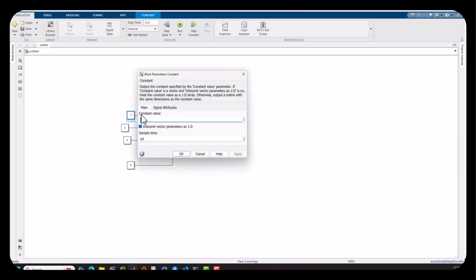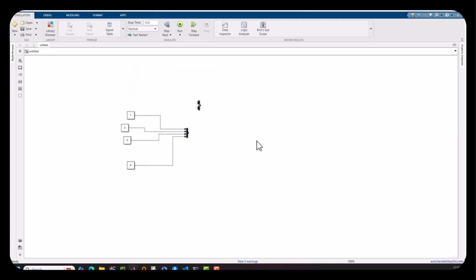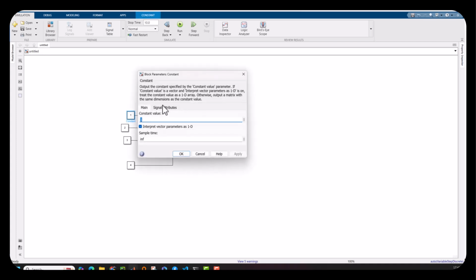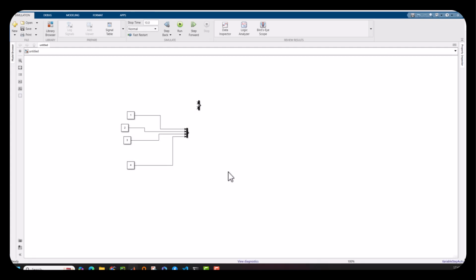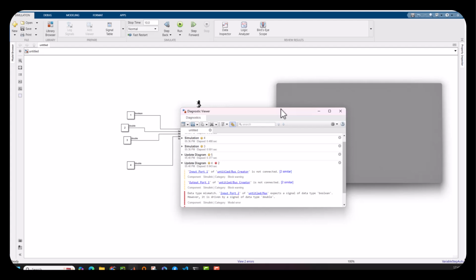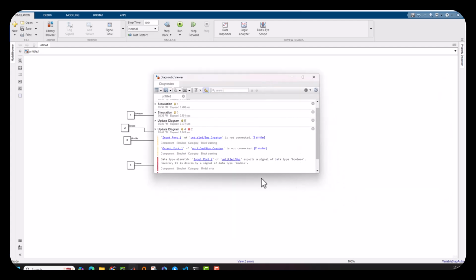Let's compile this, and the compilation is working. But for one of the data I'm going to change its type to, let's say, boolean, and the compilation should give me the error that the data type is not matching.